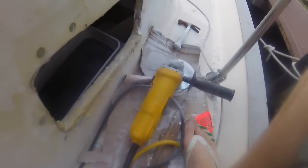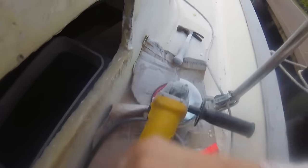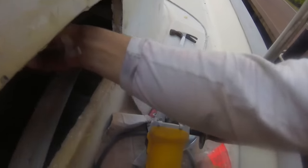I've been grinding on this for a while. Apparently I used a lot more epoxy than I needed to. So this grinder has been a lot of help. This thing still doesn't fit, so I've got to grind more.